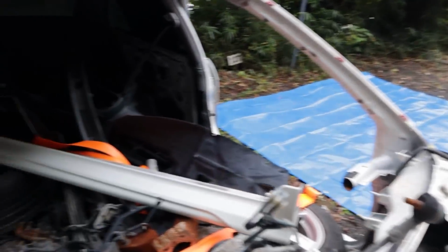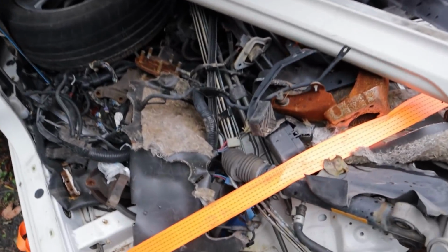We're gonna lay it all out. I'll probably set up a little time lapse and stuff, but I'm excited because we might find some goodies in here that I didn't know about.